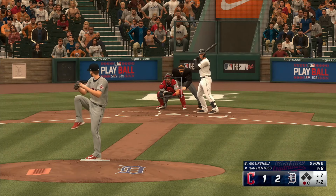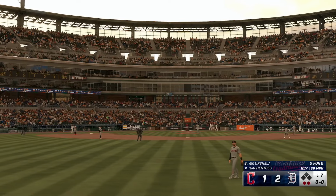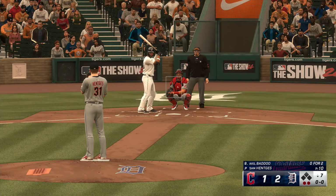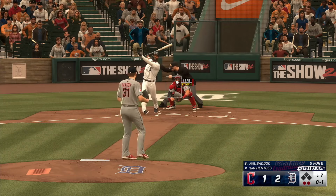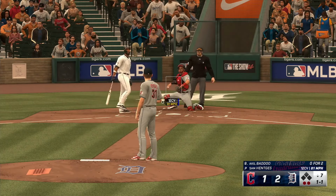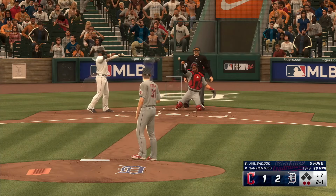One down, base is empty. Struck him out. Really fooled him with the breaking ball there. Very strong coming out of the pen so far as he punches out the first two batters he's faced at this one, getting straight to work. Man, it's talked about a lot, but relievers are just so electric these days. These aren't fun at bats if you're a hitter. I'm so glad I'm retired. Badu, the batter now as he swings and misses for strike one. That's down and in. Two down, nobody on. And that's outside. Two and one.